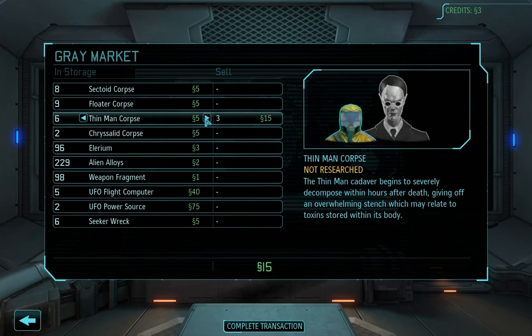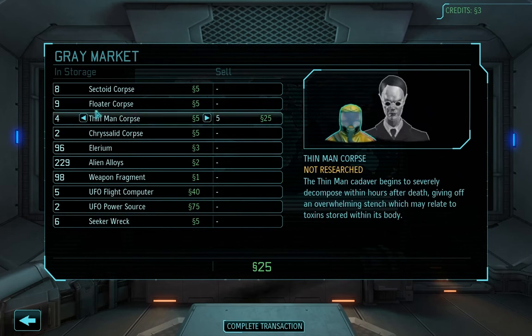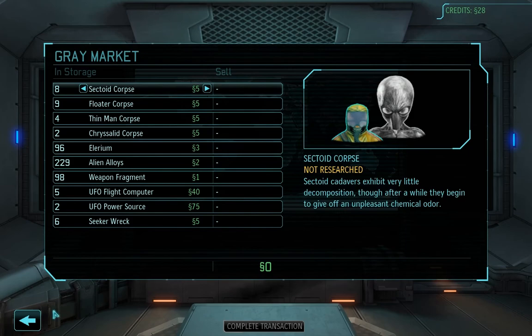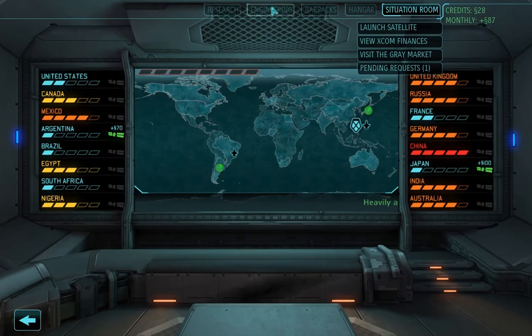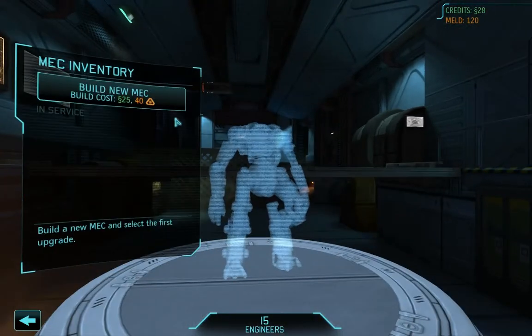Yeah, we're going to get more Thin Man corpses on this mission anyway, so we can afford to go down to 4 here. That's fine. A little later we're going to have to look up exactly how many Thin Man corpses we need, because after this month they're going to get a little less frequent, I think, in terms of the number we get. But for now we're good to just sell Thin Man corpses. So now we'll head back to engineering and build our mech.